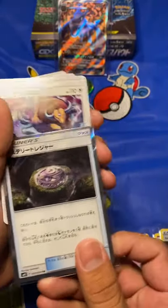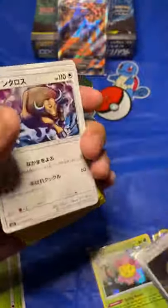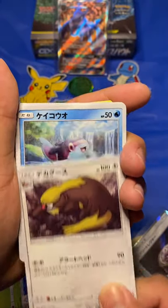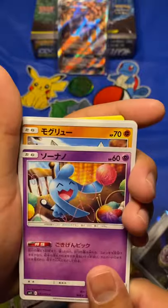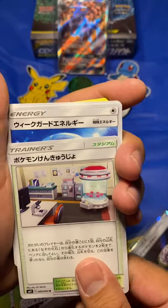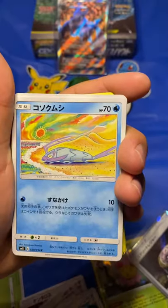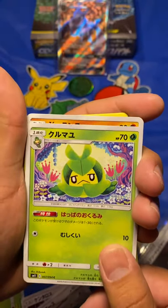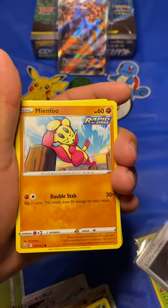We have a Japanese card. Holo. I don't know how to read Japanese, so I'm sorry. I can't tell you what it is. But we have a Tauros. We have a badger looking thing. We have a fish. We have a water type. We have a Drillbur. We have what looks like a professor's lab. We have another energy. We have that little badger looking Pokemon. We have a water type. Little fish. Oh, a Victory Bell reverse holo.